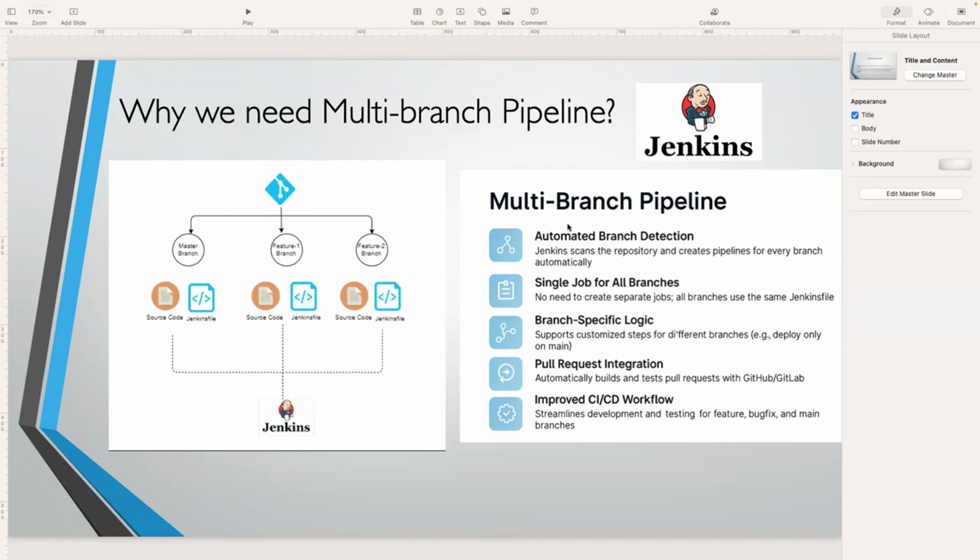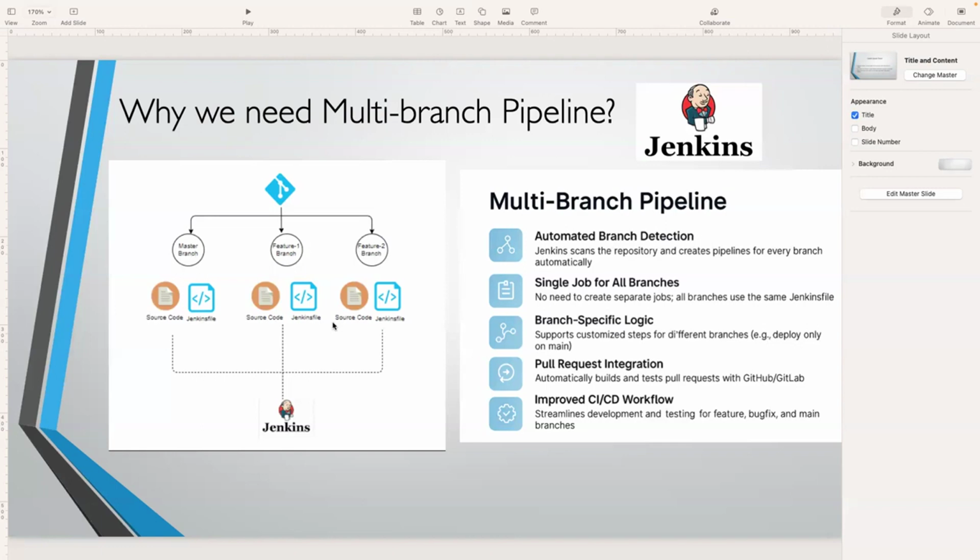And then there is also one more advantage. As you can see in this diagram, let's say you have several branches. For each and every branch you can have a customized pipeline implementation, right? For example, let's say you're working on a feature branch, and you're not planning on releasing in, say, 3 or 4 months. So you can implement only the CI, not the CD yet. That's the beauty of multi-branch pipeline. You can have a customized implementation for each and every branch in your repository.